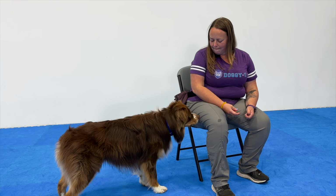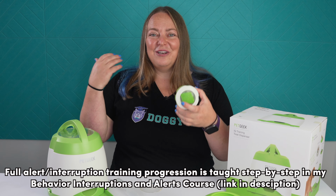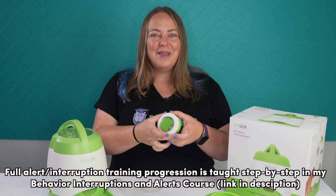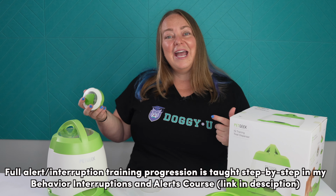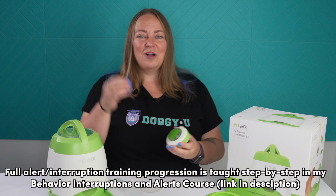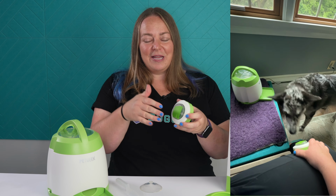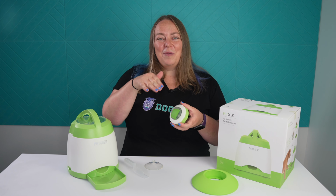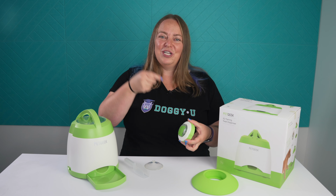And the first is alerts, right? If you want your dog to do a nose boop alert, you actually have to train them to boop something with their nose. And when you're using this, you can do that so simply because it is so valuable to them to push on this and for food to come out. Once they're able to do that, I actually put a piece of painter's tape on it and I put it on my leg and had the dog booping on my leg with this target on my leg. Because I'm using that painter's tape, I can then fade out the button and just put the tape. I even found a way that I could put this in the pocket of my capris and have them touch it through the capris with the tape on the top so that you're only changing one thing for the dog.